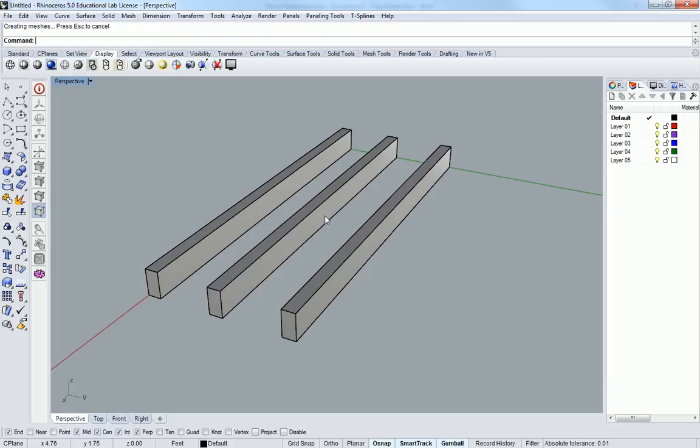So what I'm going to do is grab a specific face of this object, and then I'm going to move the face a certain direction, and it's going to stretch the thing a certain dimension. So when I want to grab a face, I hit Control Shift and then click on the face that I want to grab.